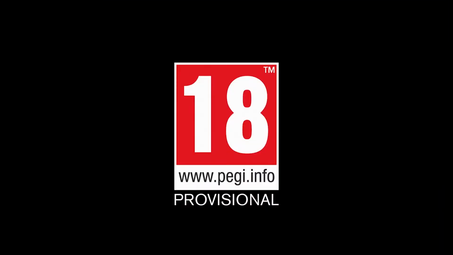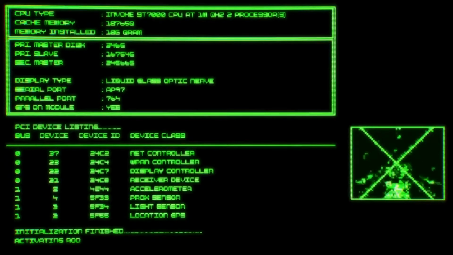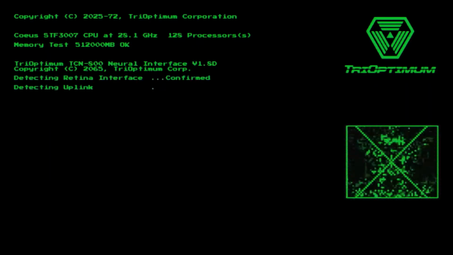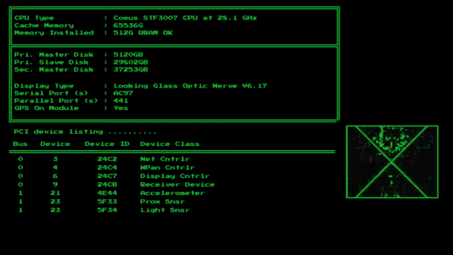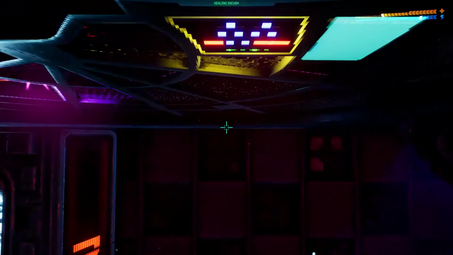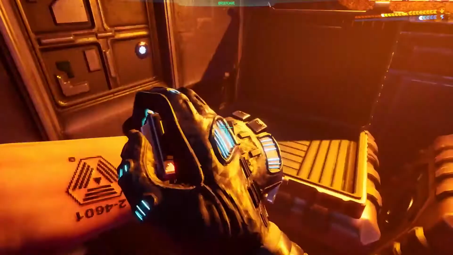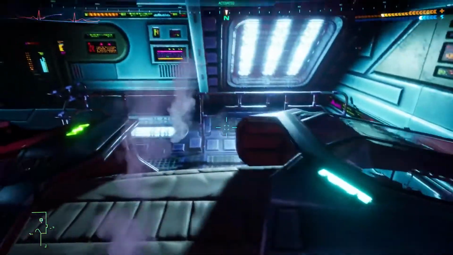Humans interfacing with computers for their own entertainment. The very notion disgusts me. Look upon my works, foul creatures, and weep at its magnificence. It is a beautiful day on Citadel Station. Humanity is on the verge of a new era. I, Shodan, am its new god.